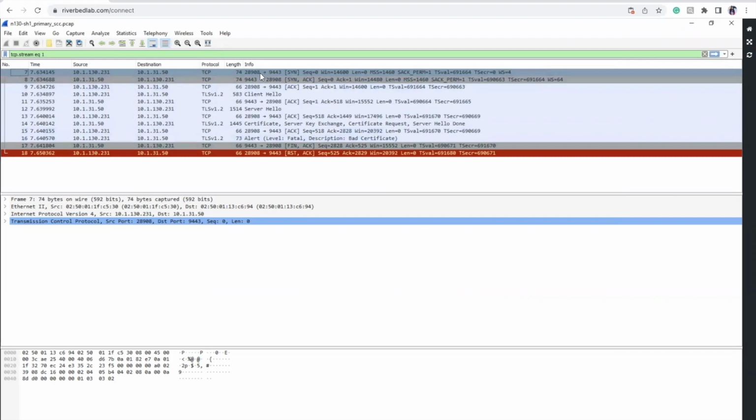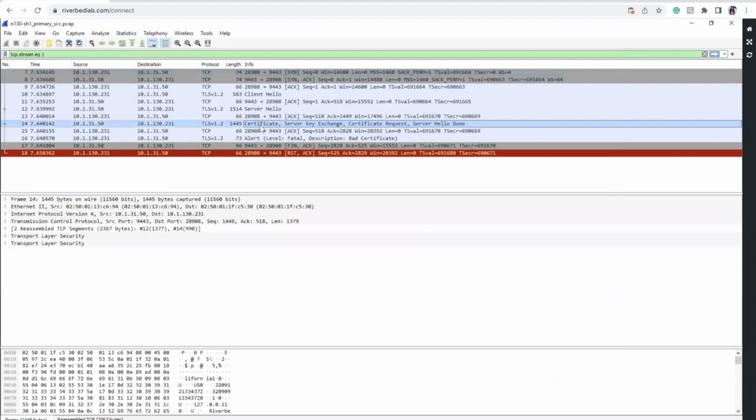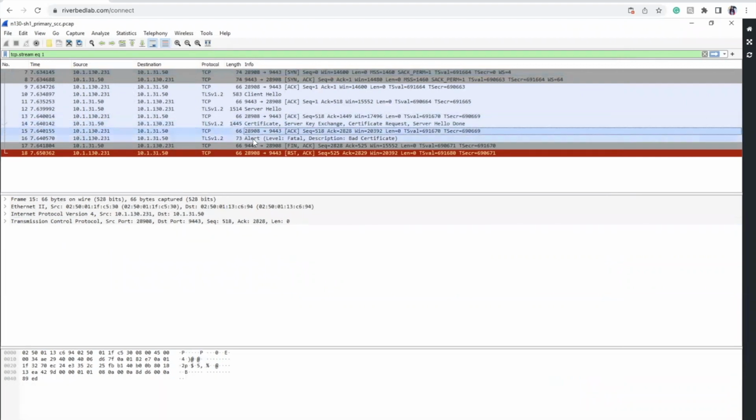You can see that the TCP three-way handshake is happening, and client hello is being sent from SteelHead towards SCC, and SCC is presenting a server hello along with the certificate, right? But due to some issue, the SteelHead is rejecting it, saying it's a bad certificate, right? So 9443 actually makes use of some internal Olympus certificate, which is generated automatically on the back end to establish the connection. And that is what SCC presents to SteelHead. And surprisingly, in this case, SteelHead is rejecting those.